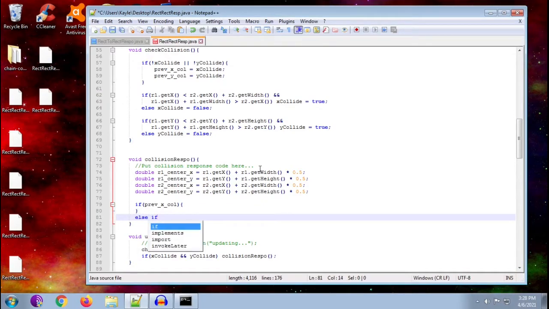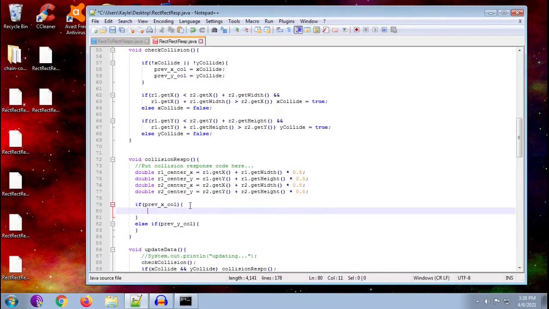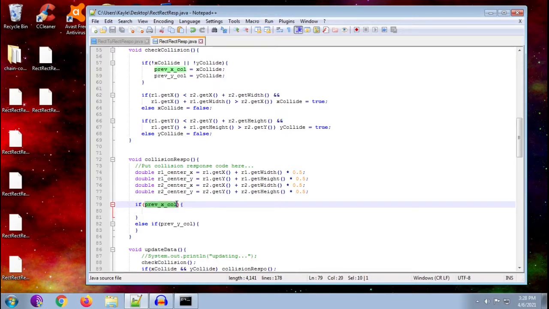Else if prev y collide is true, then write code here. If this is true, it means that the yellow rectangle must be on top or bottom of the green rectangle. If this is true, it means that the yellow rectangle is on the left or right of the green rectangle.